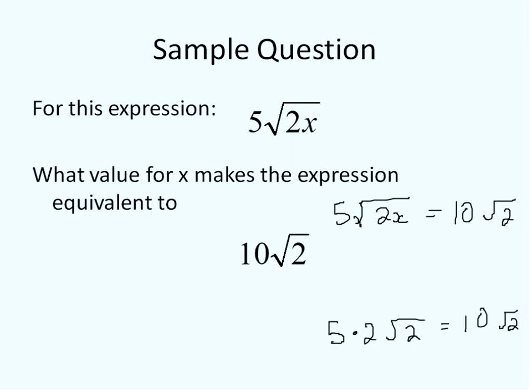So, if x needs to be equal to 2, then what I would end up with in this first line is the square root of 2 times the square root of x. And I'm trying to figure out how do I make this square root of x make it equal to 2. Well, the square root of x is the same thing as the square root of, if we change it to the square root of 4. I sort of swapped there. I did a little bit of a swap of those two. I made x equal to 4. Now, why did I do that? Because the square root of 4 is equal to 2.